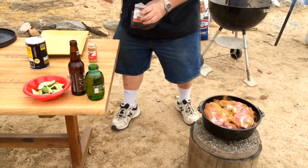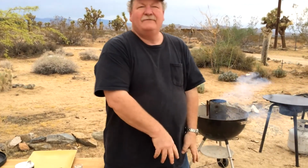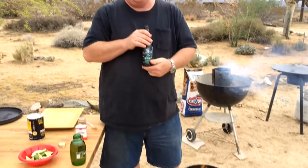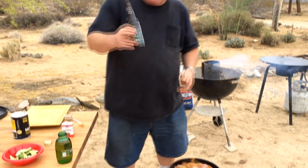All right, and now the thing that imparts incredible flavor to it is we fill the rest of it up with beer. So I've got 2 beers. I've got a Stone. Remember, my name is Stone, so I couldn't resist. So this is an IPA. IPA is a little heavy, but I've got my trusty Mickey's here to tone it down a little bit to fill this thing up.